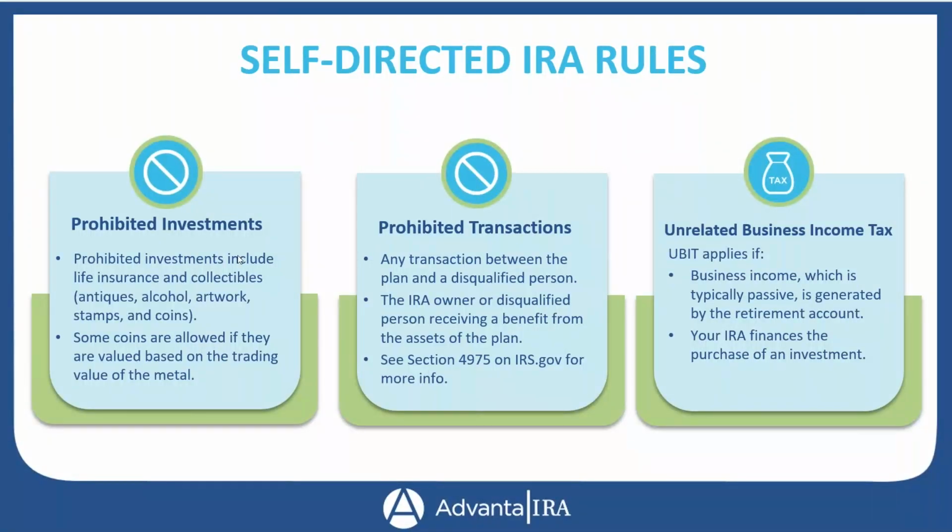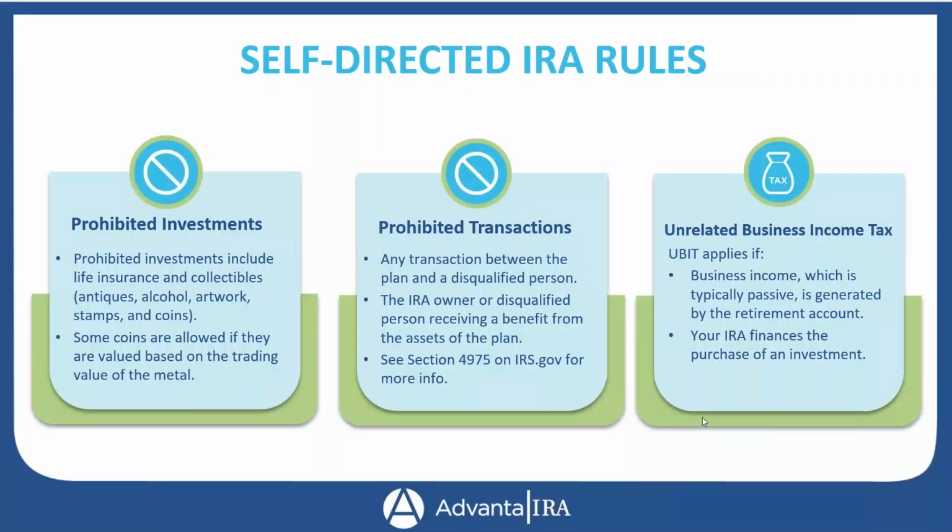So I mentioned we were going to talk about the rules, and keep in mind there's no definitive list for the things that you can invest in. Instead, the IRS says there are some things that you cannot invest in, and there's only 2 asset classes there. And then there are people that you cannot transact with, and we're going to look at that, and I'm going to give you some examples so you can really understand how you can structure these investments within the rules, and you want to be careful about those that you are dealing with.